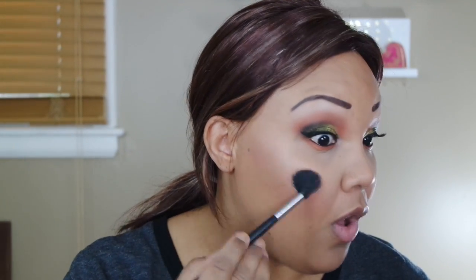And this brush that I'm using for highlighting is my favorite brush to highlight with. It's the Morphe M501. I just love it because it's just a little fluffier than, let's say, a fan brush. I'll use a fan brush sometimes, but I notice that because it's very thin, you get that application also very thin, where this will cover a little more of the tops of your cheeks.